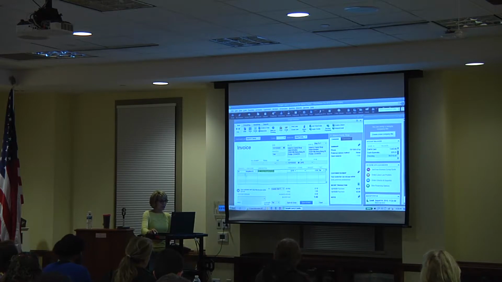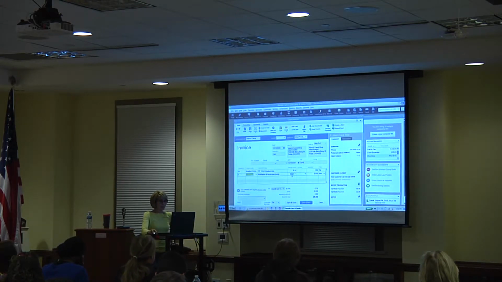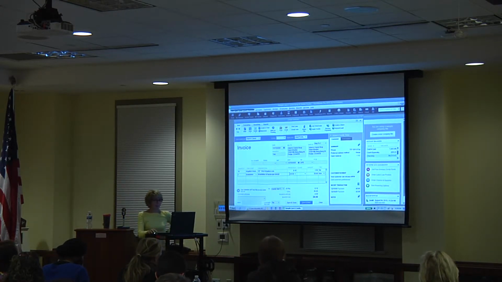So then again, you could pick the next item. Let's say we want it to be a service. 1 unit of, notice it tells you what the item type is, of installation. And they say it's $35 is what they have set back on the card. All right? And notice that is a non-taxable transaction.